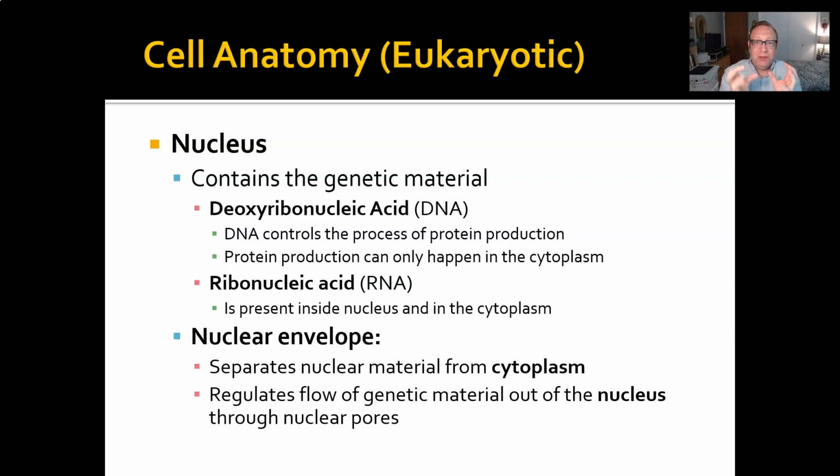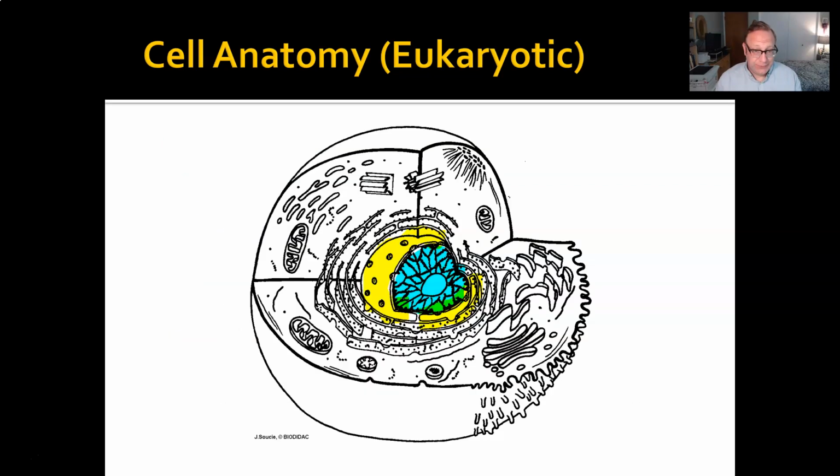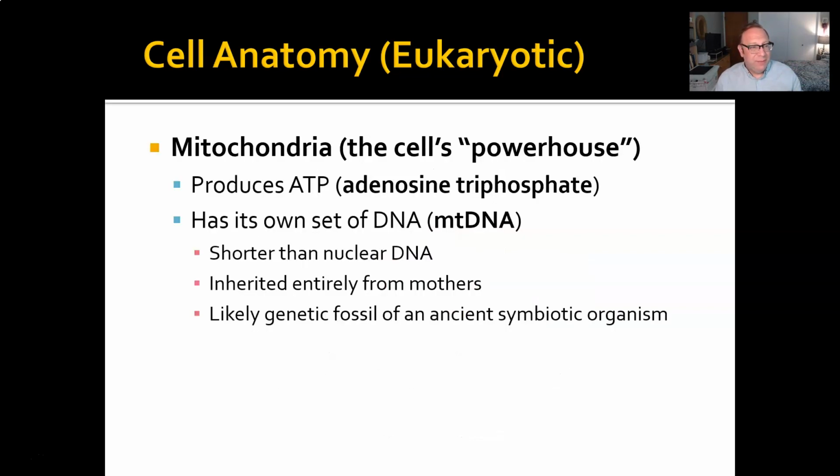It only allows molecules of a certain size to come in and out, and that means only RNA and amino acids can get in and out of there. And there you have it in the center. You could tell I failed coloring in kindergarten, but luckily that's not a prerequisite for college. So you've got the nucleus in blue containing the DNA, and the nuclear envelope in yellow there.